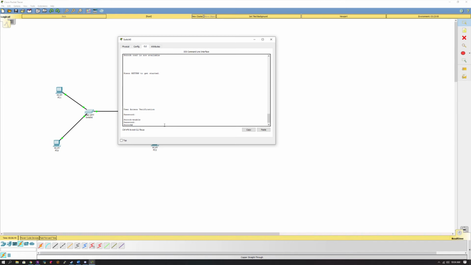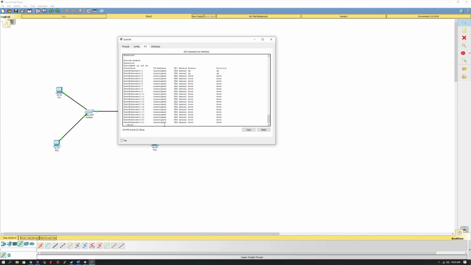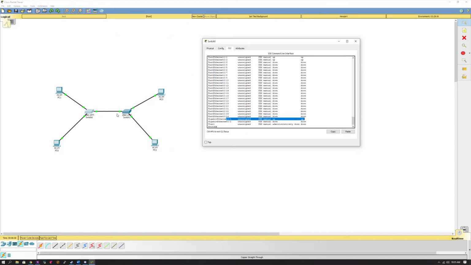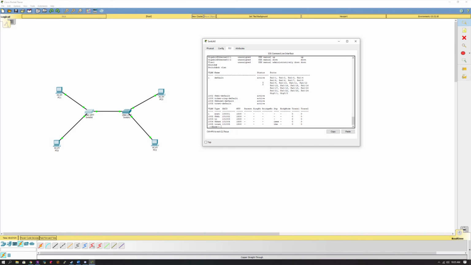But right now, if we go to show IP interface brief, I've got 2 ports connected on 1 and 2 to these 2 PCs over here. And down here, I've got 1 port connected to this other switch, the gig port, and they're all up right now. But if we do a show VLAN, you see that everything right now is in the default VLAN, VLAN 1. We kind of don't want that because normally you want switches to not use the default VLAN. It's just a security risk.